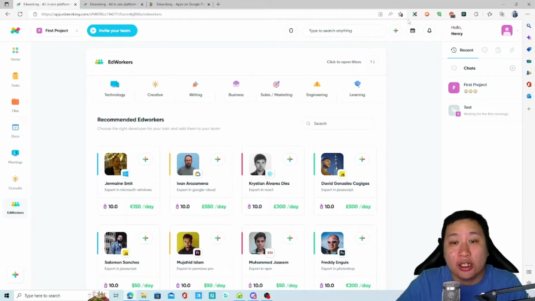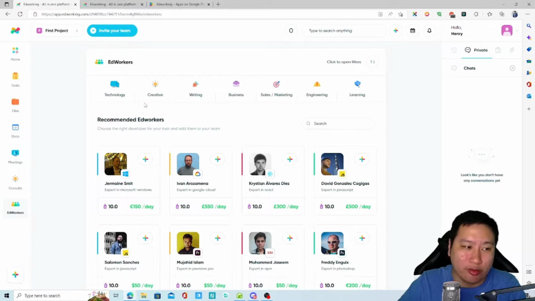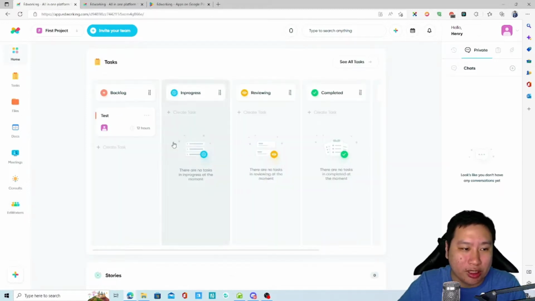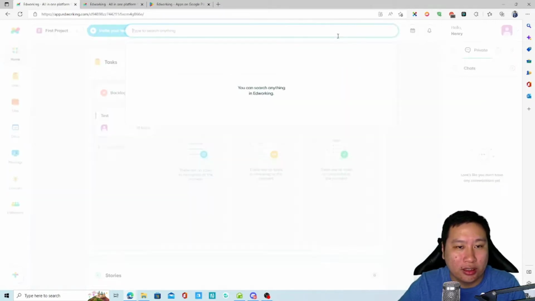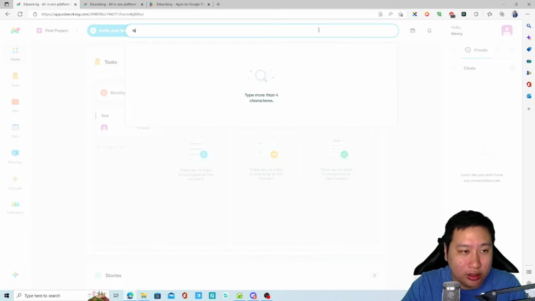Okay, so yeah, I guess pretty much that's all I have to cover. What I think is lacking with Edworking would be having APIs for chat. That would be very nice, because that's kind of how I work.